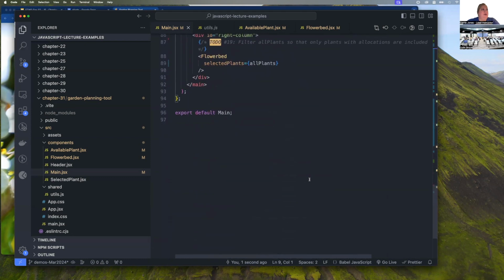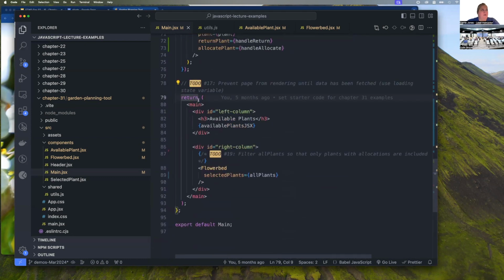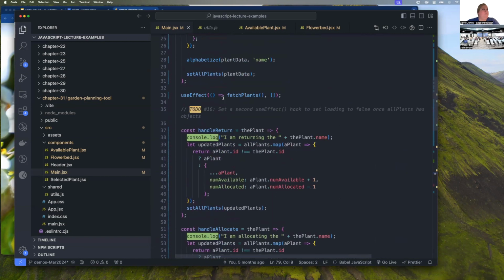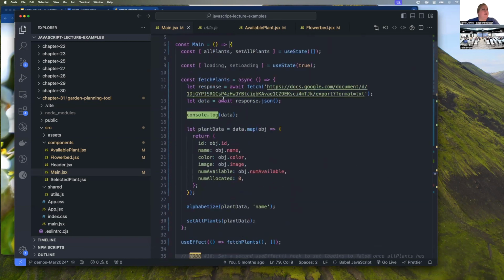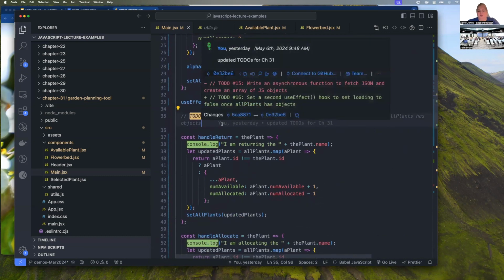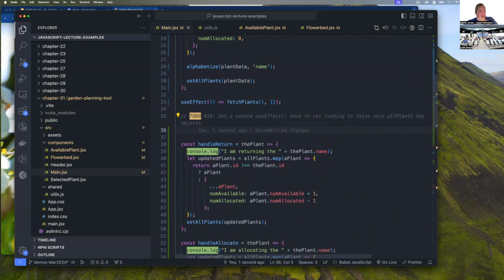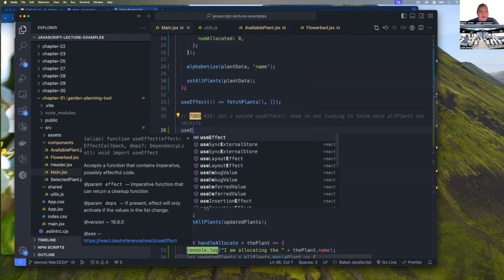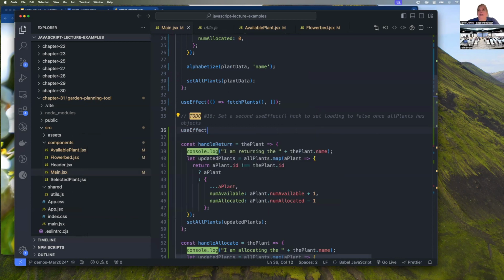So down here where we return our JSX at the very bottom of the component, we need to prevent it from rendering. And I feel like I'm skipping some to-dos. So hang on just a second. Yeah, let's go ahead and do the useEffect because it's not going to actually work unless we have this in place. Okay. So this is going to be the first type of useEffect I showed you where you actually are listening for a state variable specifically. And it can happen at any time after the component has mounted, not when it first mounts.